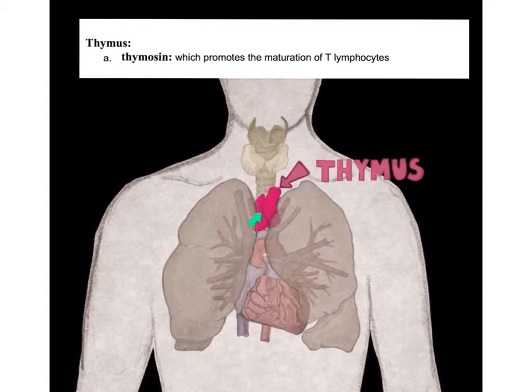The thymus gland is located below the thyroid gland and superficial to the heart. It's a large gland in infants, but it diminishes in size with age, and by around age 35 is completely gone. It produces one hormone known as thymosin, and thymosin is used for the production and programming of T cells in immunity.